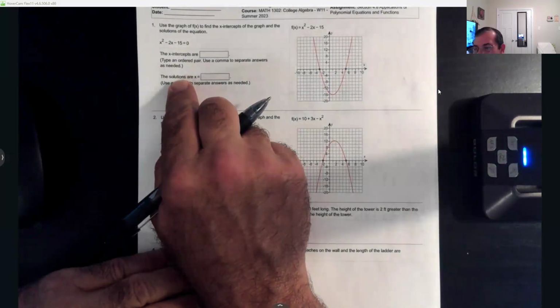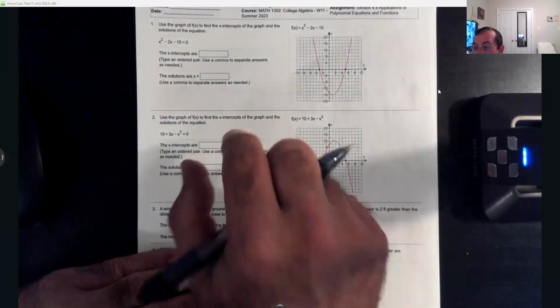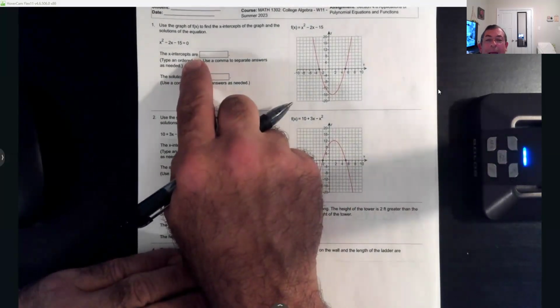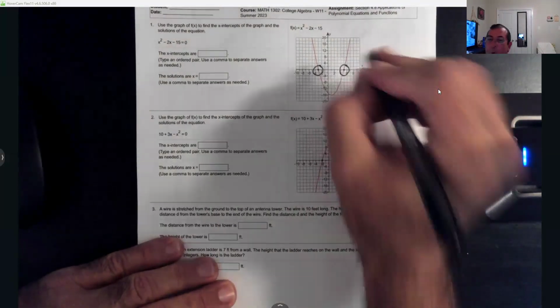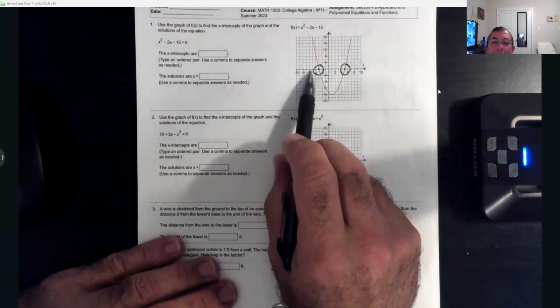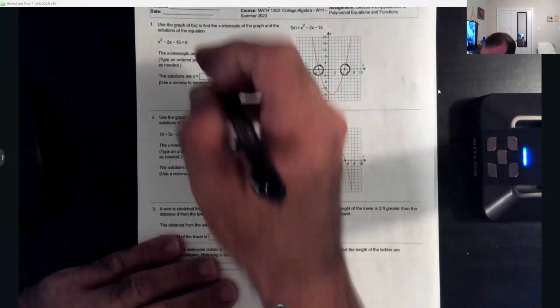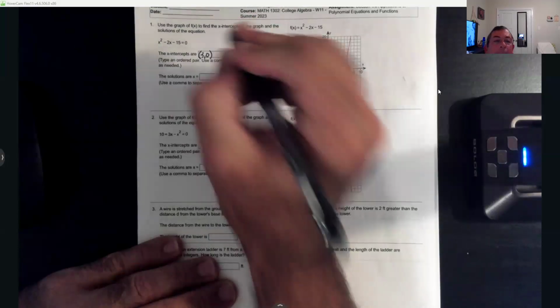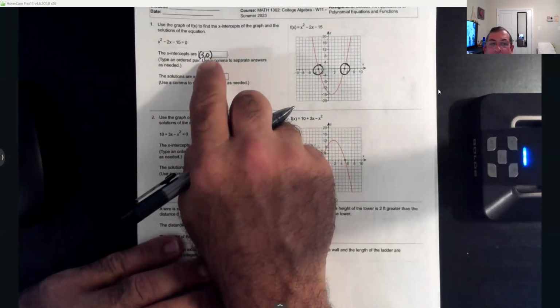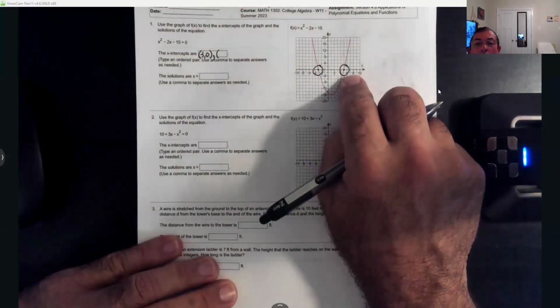But you remember a while ago when we were doing the zero stuff, I said x-intercepts are the same as the solutions. So when they want the x-intercepts, they want this point and that point. Well, y'all, this point right here, let's see, -1, -2, that's at -3. So the first x-intercept would be -3, 0.